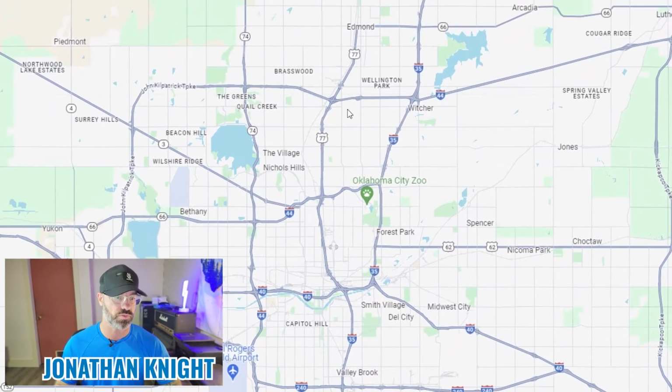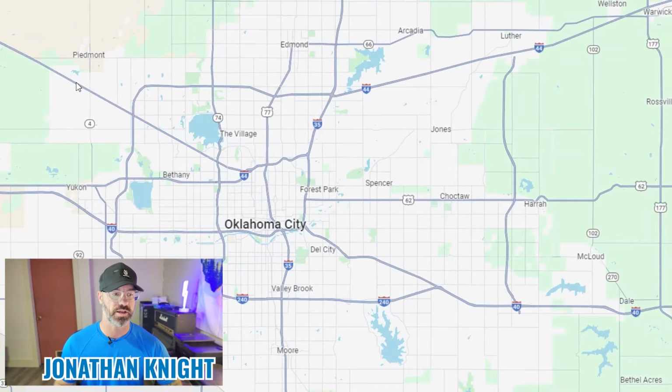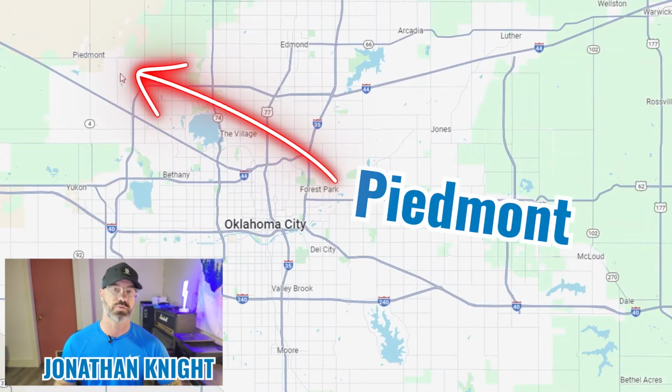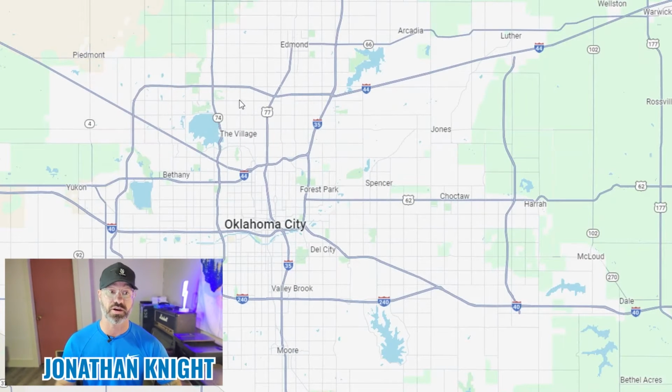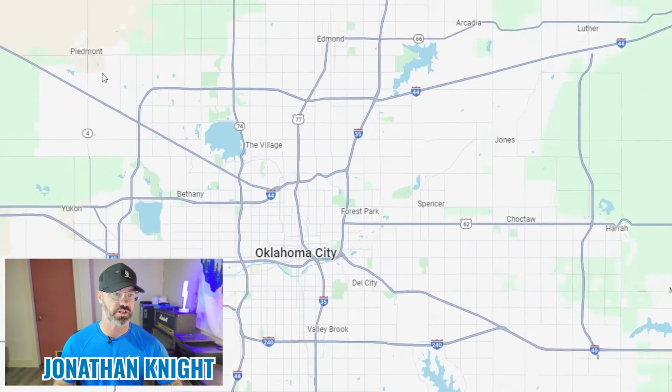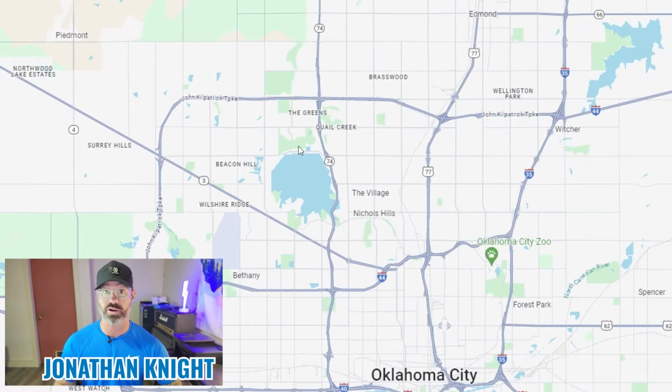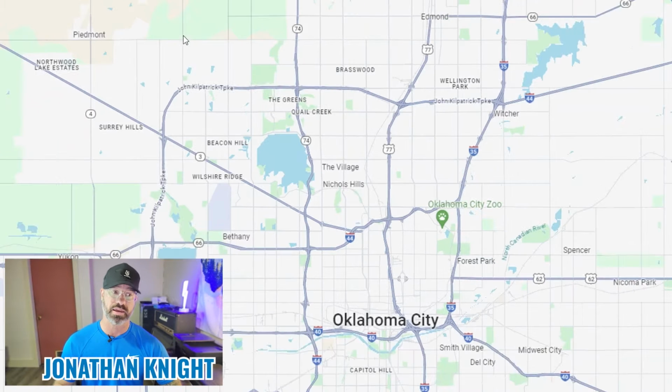Now, if you run over here to the northwest quadrant of the metro, you've got Piedmont. That is pretty much a small town as you get here in the metro, very much small town vibes. You've got your basic suburban areas, of course, but I believe there's around 8,000 people living in Piedmont, and the median price point in Piedmont is right around $300,000. So again, a little more than the median price point across the metro, but some people really like that area because of its small town vibes.